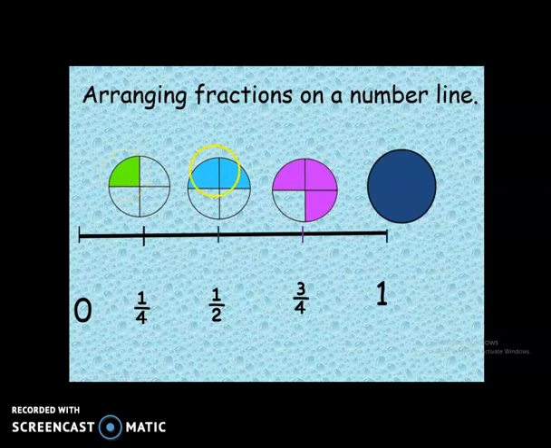And then when you look at this one, we can see how many parts do we have? 1, 2, 3, 4. Those are 4 parts. When there are 4 parts, only 3 parts have been shaded. 1, 2, 3. So that means that it is 3 parts that have been shaded out of 4 parts that they were. So when you look at the shaded parts, you will see this is the smallest one, followed by the half, followed by the 3/4, which is bigger than a half, then one whole number.